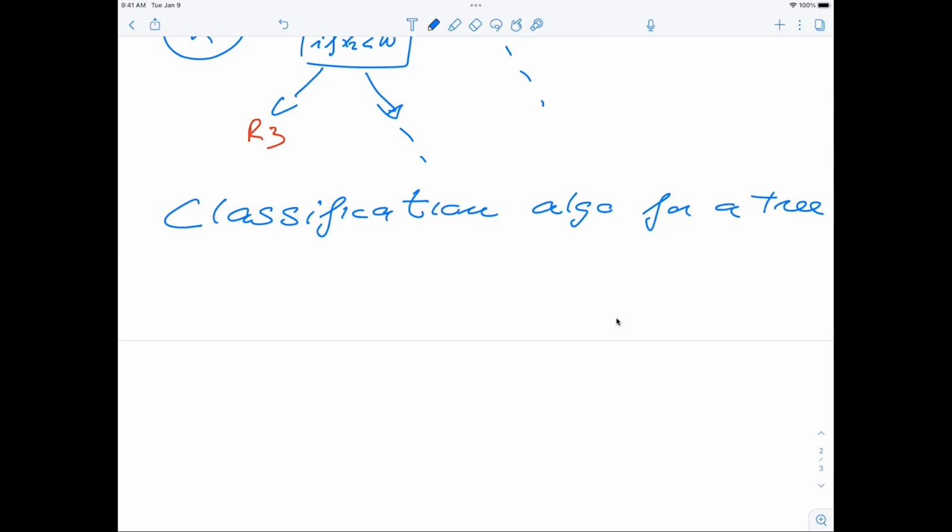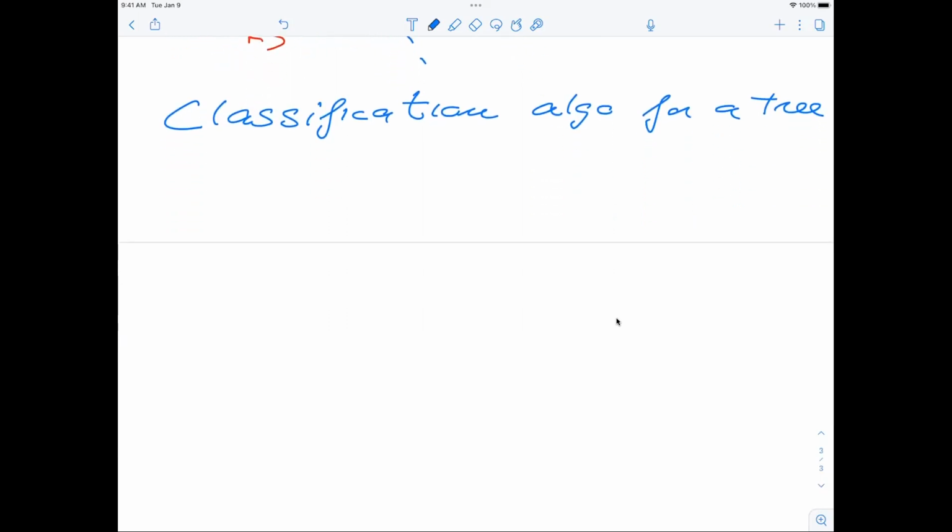Now, the Gini factor is easier to calculate because the entropy involves the calculation of a logarithm, and the calculation of a logarithm normally takes more CPU cycles. So what is common to do in many of these calculations is to define something which is called the Gini factor.